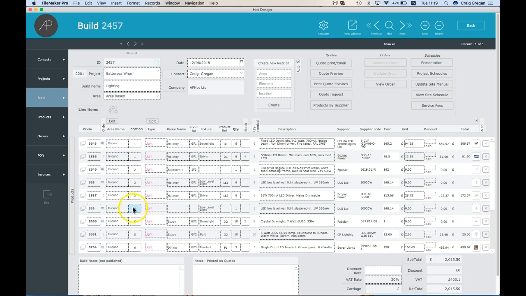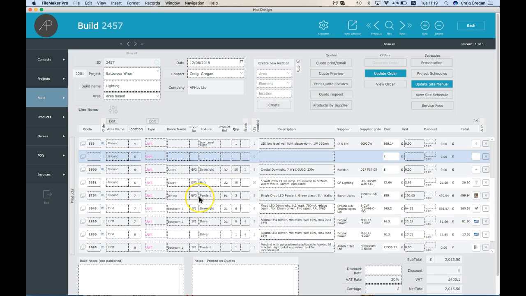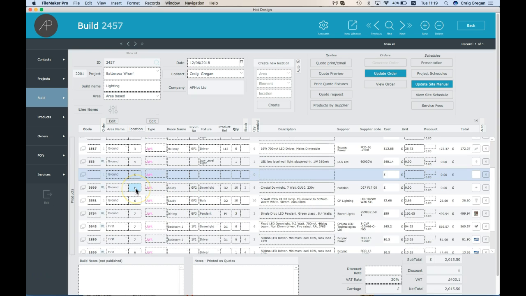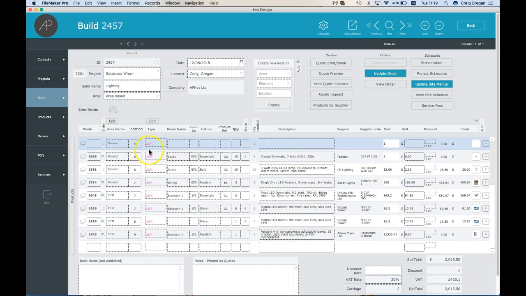So if we were to say, right, I want a new location 4 on the ground floor, we click up here on ground, light. Now you've got to make sure that the auto is checked. When it's checked, it bumps numbers up. When it's not checked, it just adds a new circuit location number. It just slots in. But in this case, we want it to bump up. So if we say new location 5 on the ground floor, now on the ground the old 5 has become 6, 6 has become 7, and so on.